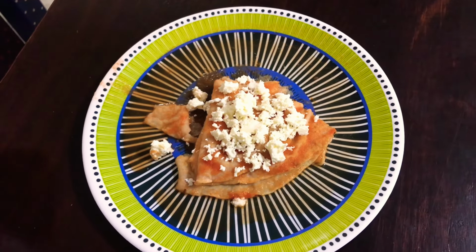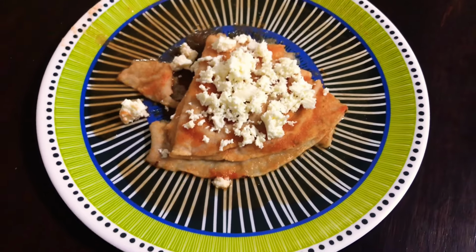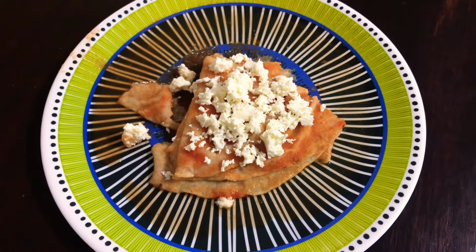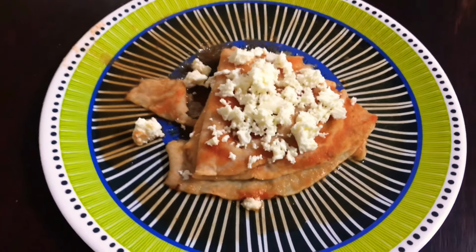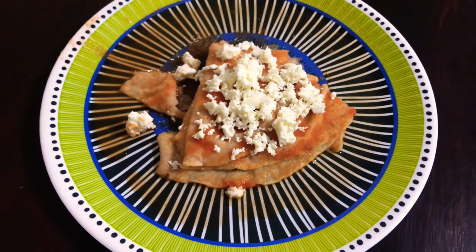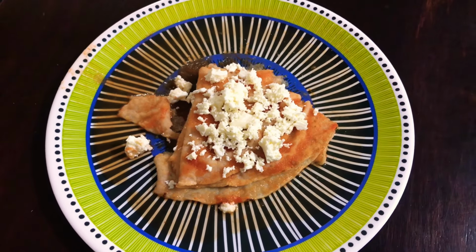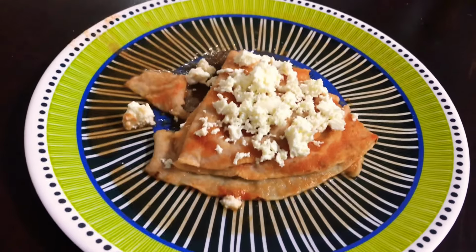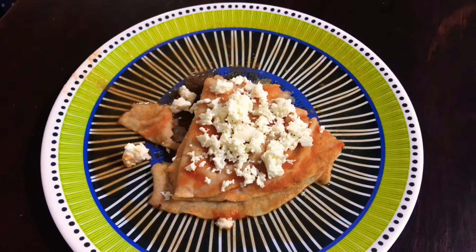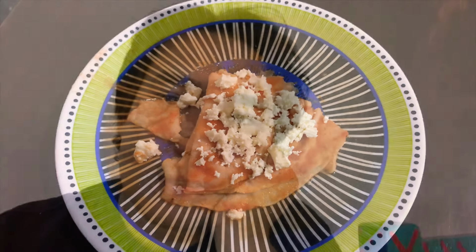And if you want to add a little spice to it, when you boil the tomatoes, you can add some peppers and cook them in there and then add them to the blender as well, so your sauce is kind of spicy. We didn't do that because we have children and they don't like to eat spicy yet, so we haven't pushed it on them. So we're going to make them like that, and then we just add a little sauce ourselves later. That's also something you can do for guests. Just add the sauce to the side so they can add it if they want to.